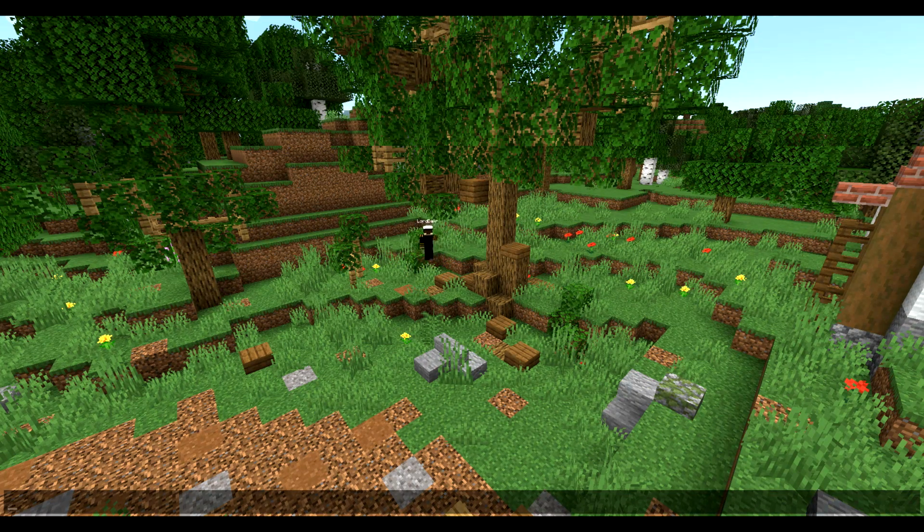There's a lot of other details that you can do around the forest floor as well. Podzol is a really good block to put around because of course it looks like fallen leaves. So try not to use this anywhere else, maybe in flower beds and things like that, but mostly try to use it around the tree to make it look like that, and mix it in with some coarse dirt and also some brown concrete powder. If you use that for your path, it really works and it gives you that drier dirt look. And also put around a couple stones.